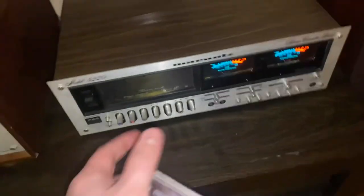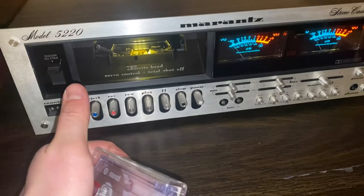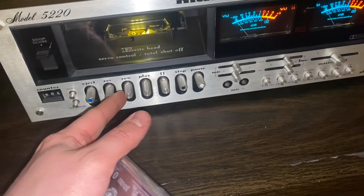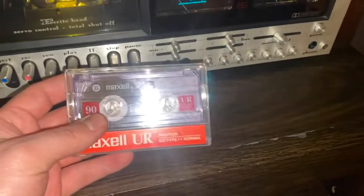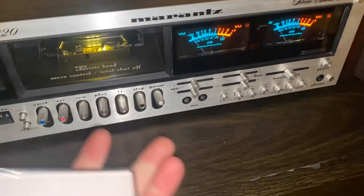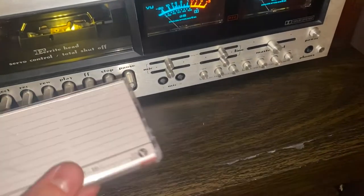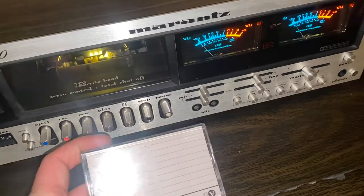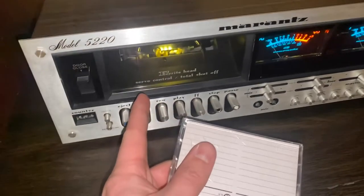So I suspect this to be a little bit off, not much, because this had a brand new belt installed by the tech I got it off of, and the speed has altered slightly since. I guess the new belts must have been too tight and they stretched out. So it's playing a little bit off. Like I said, not much. The only way it's really noticeable is if you record it on this deck and play it back on another. That's when you really hear it.